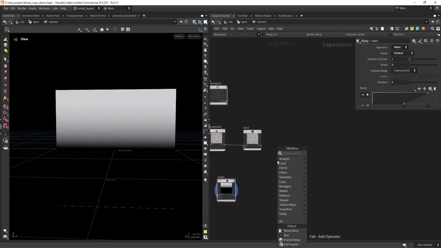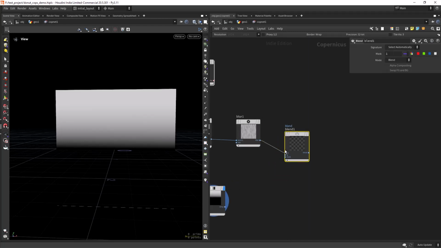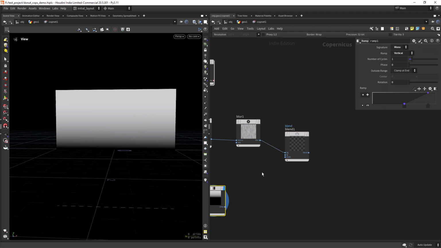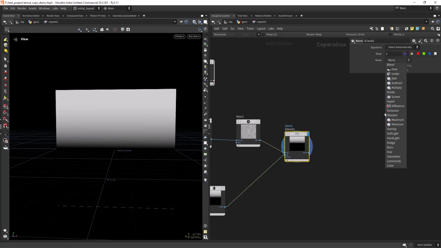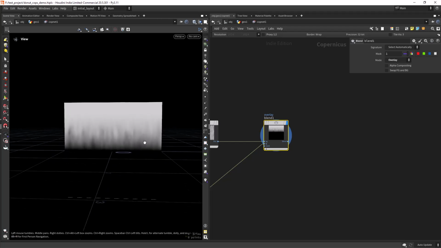Now I'm going to blend these two, and change it to overlay. So we're starting to create that dripping pattern.